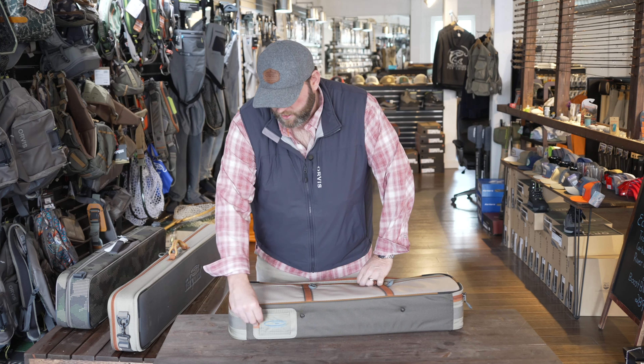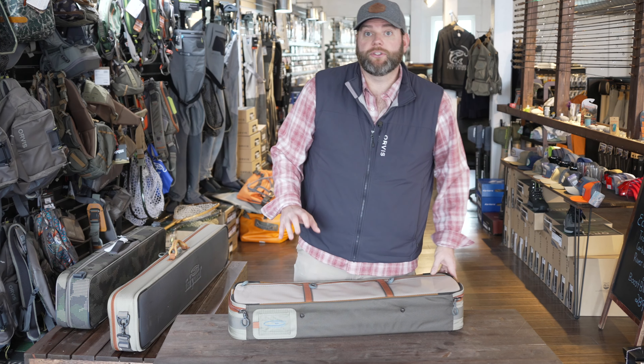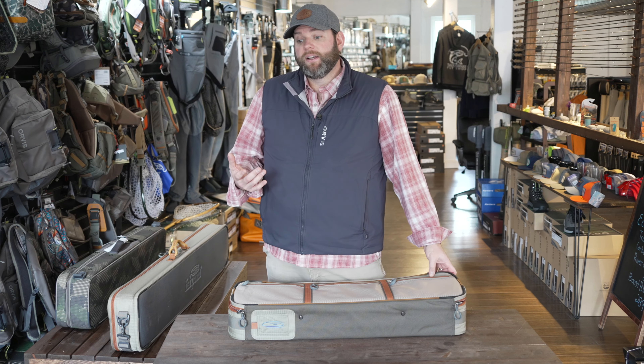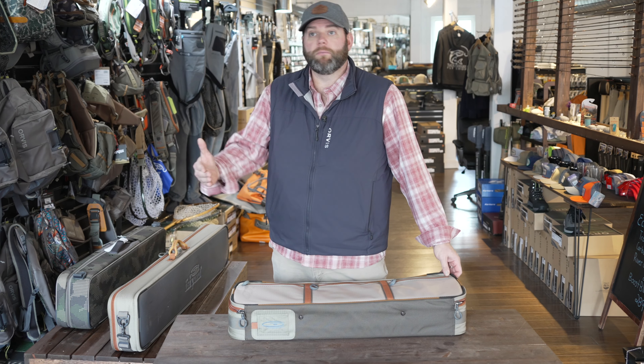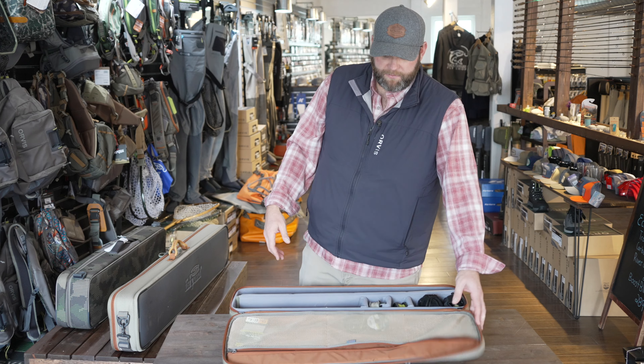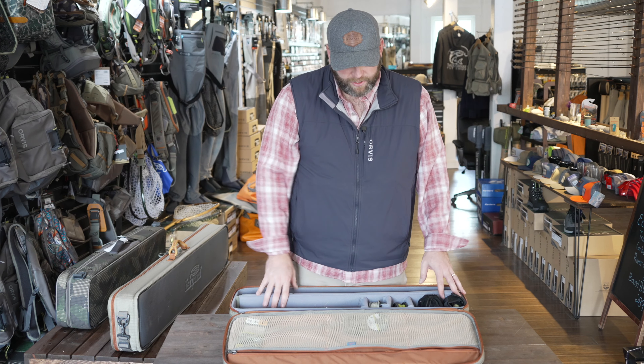Let's open it up. I don't just use this for travel — I use it for everyday fishing. The beauty is I can always bring all my rods and have an idea of what to fish. Some days you switch it up mid-day; you start somewhere and halfway through decide the fishing isn't great and drive somewhere else. That way you've got your rod for the next spot. I keep this with me and it gives me a place to store tippet and leader.